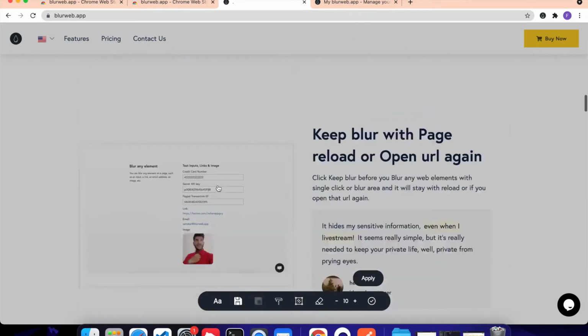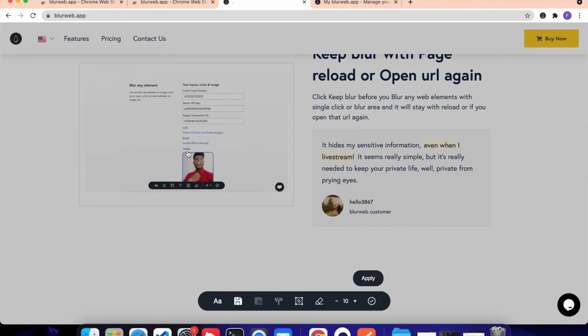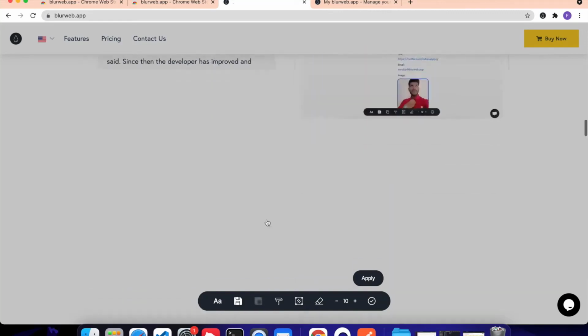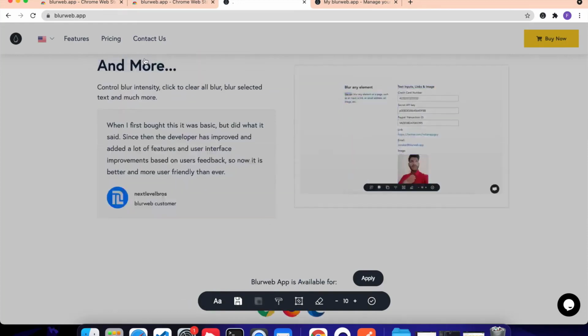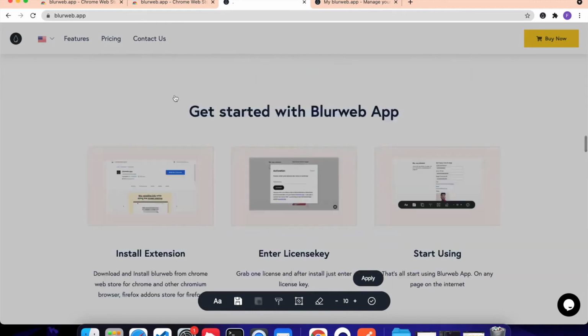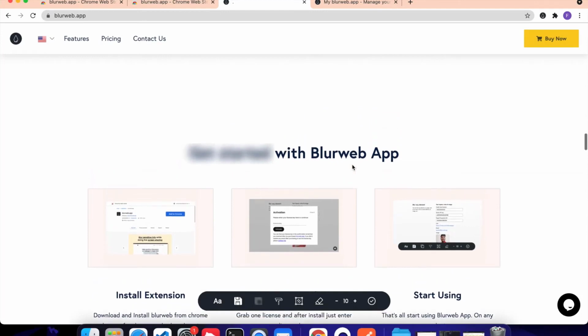So for example, you can do it like this. For example, I just want to hide this face part in the video. I'm just going to do that. And then let's say I just don't want to see ORE. Maybe I don't want to see half of it. Maybe I don't want to see get started, and I'm going to click on apply. So these are the different options which we have.